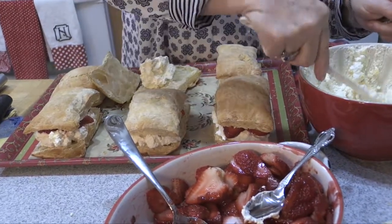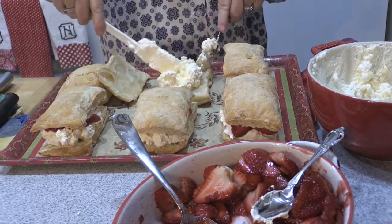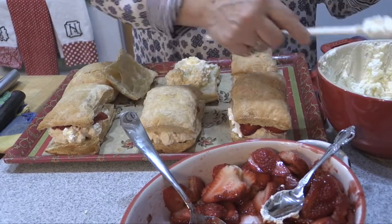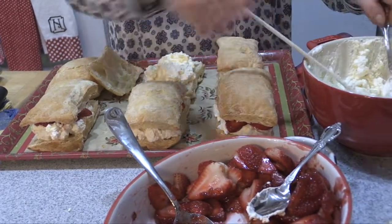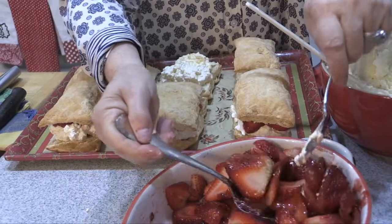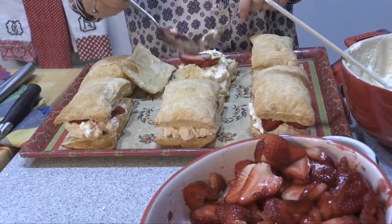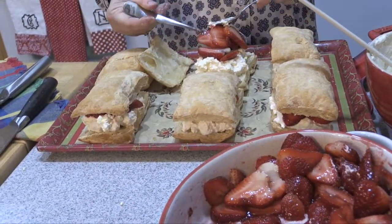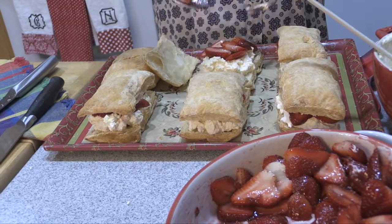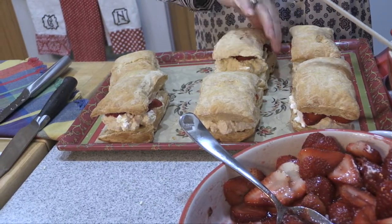Two more to go. I think we did good on the filling here. I'm going to have just probably enough. And you don't have to worry about the strawberries. The leftover strawberries with this jam are perfectly fine to put back in your refrigerator. They'll keep forever if they last, but that's a good midnight snack if you want to have something.